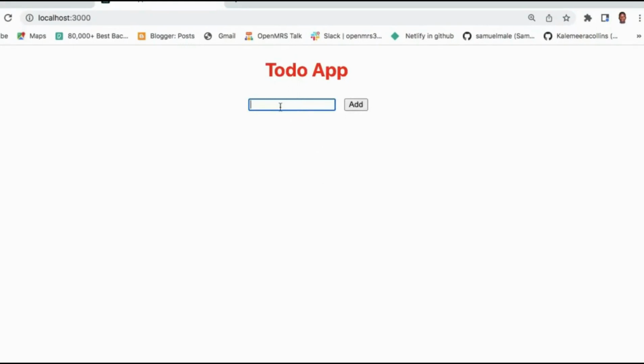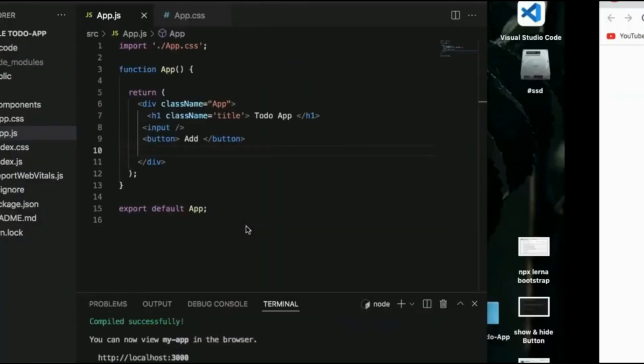Once we write something here and click this button, we'd like this text to be rendered here. Once we enter this information, we'd like it to be displayed when we click, and that makes our to-do.